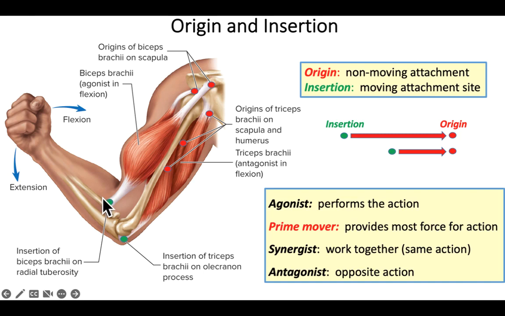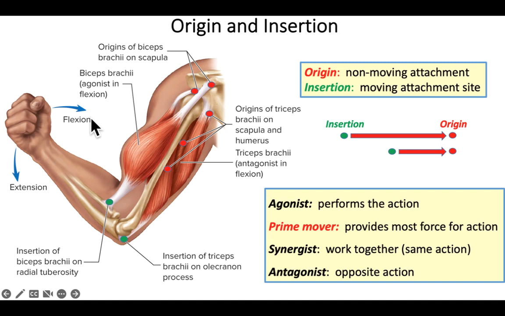So how do muscles work? Notice here, this is just a schematic to think about. The origin doesn't move, so it's stable. In this situation, the muscle is long and relaxed. When the muscle contracts, it pulls the insertion towards the origin. Notice the green dot moved, because the green dot represents the insertion. It pulls the radius towards your scapula, and if you do that, you decrease the angle, therefore you flex. So the biceps brachii is an elbow flexor.